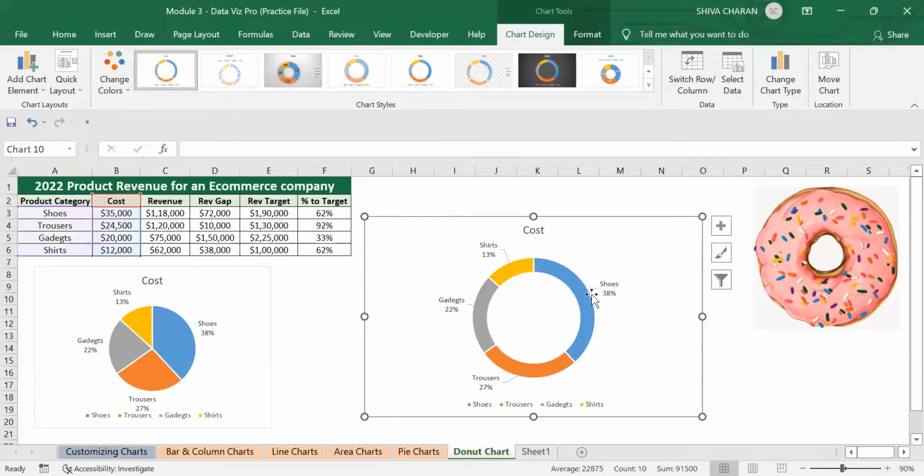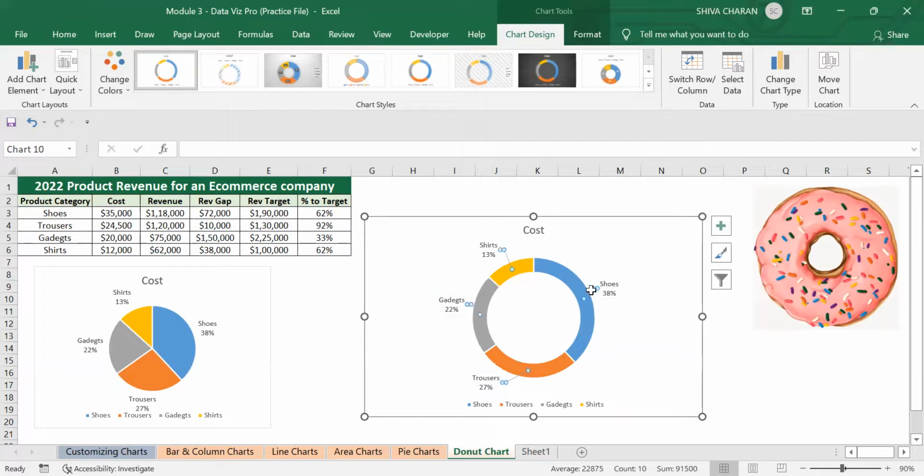Excel gives these navigation lines so that you can easily recognize what value this donut has, right? It basically helps you recognize that this shows 38% of the cost is applicable for this shoes category, right?